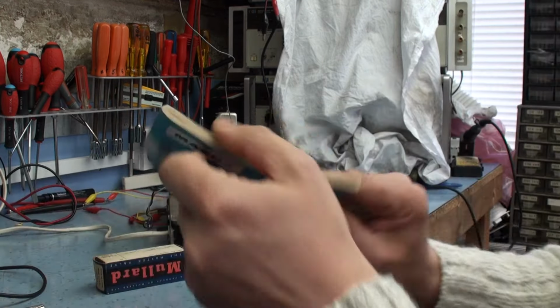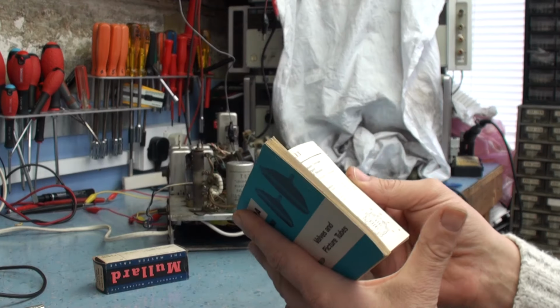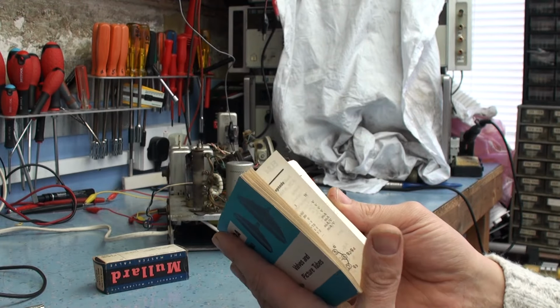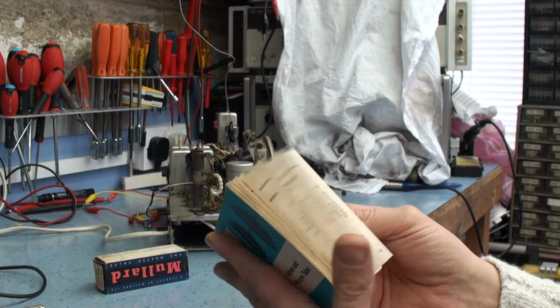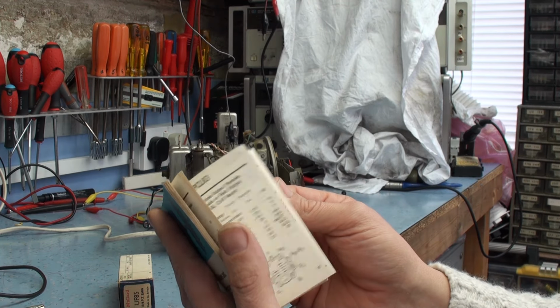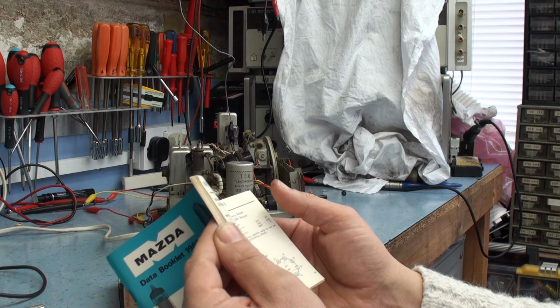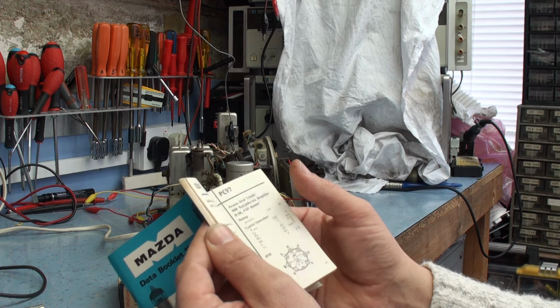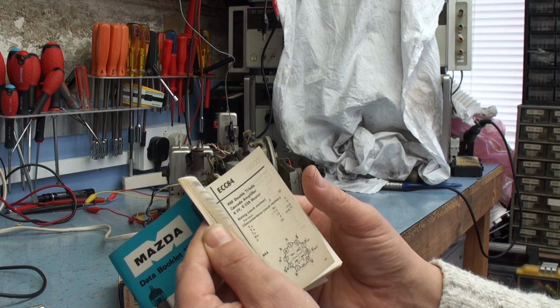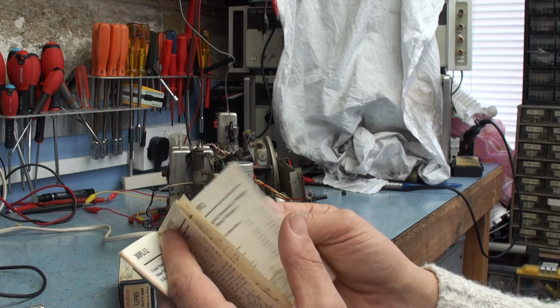I've also bought this on eBay, this data book, which was quite useful because it's actually got all the information on all the valves we're using. So let's just have a quick look for UF85. Because I have got data sheets on the UF85, but they're in big A4 reams, and this, I must admit, will be easier to find. So let's try and find a UF85 in here.